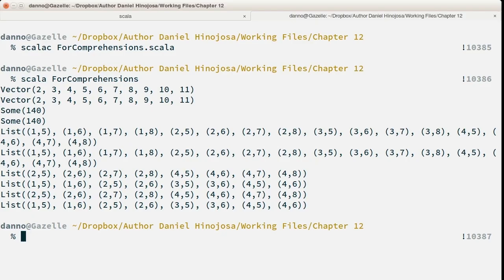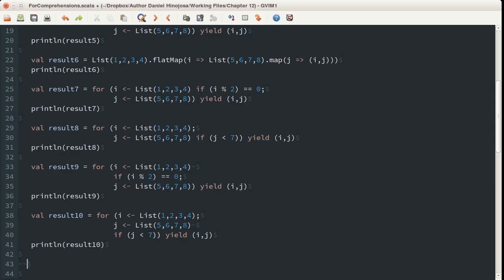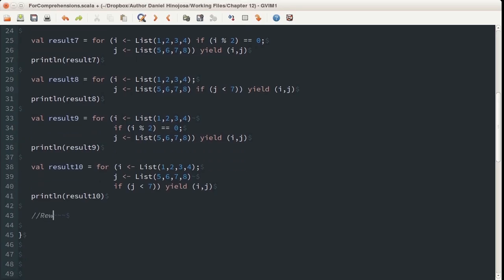So to round things off, how about we take a look at what we've just done using flatMap, map, and a filter combination, and rewrite those last 2 examples. Let's get started. Here, I will be rewriting result 9, and I'll call this one result 11. And result 11 is going to look like the following.